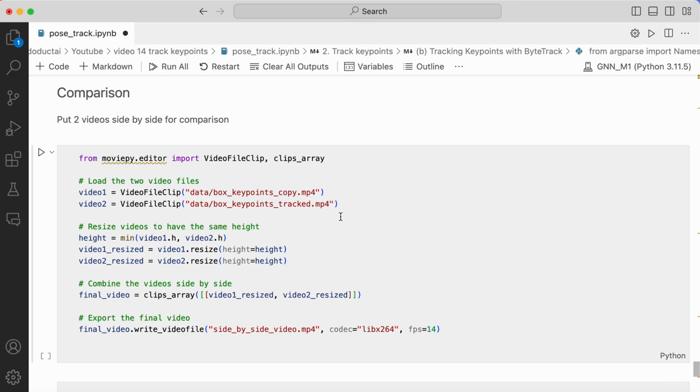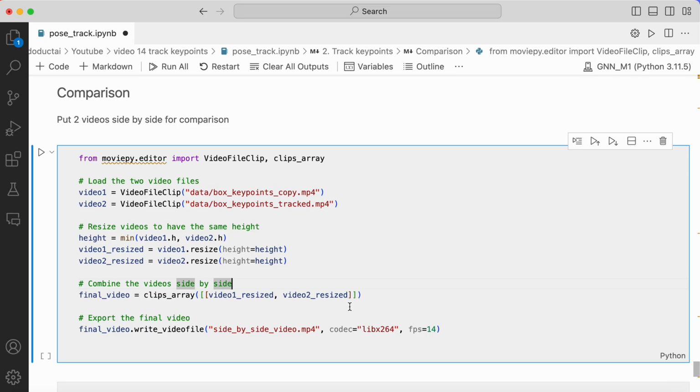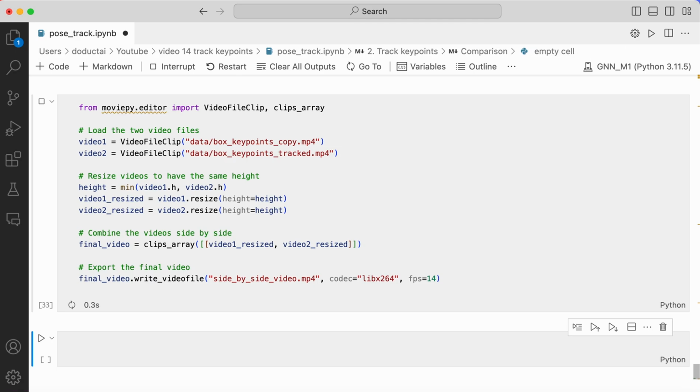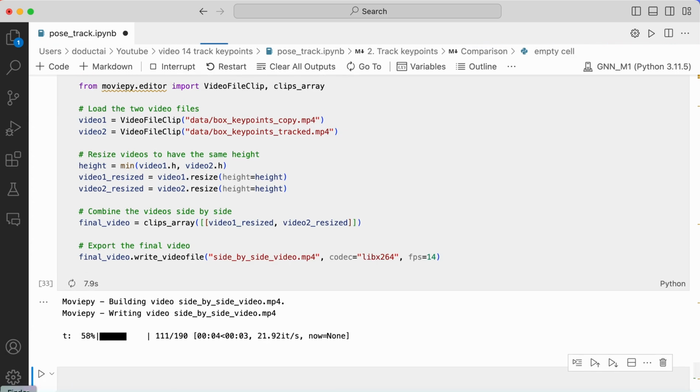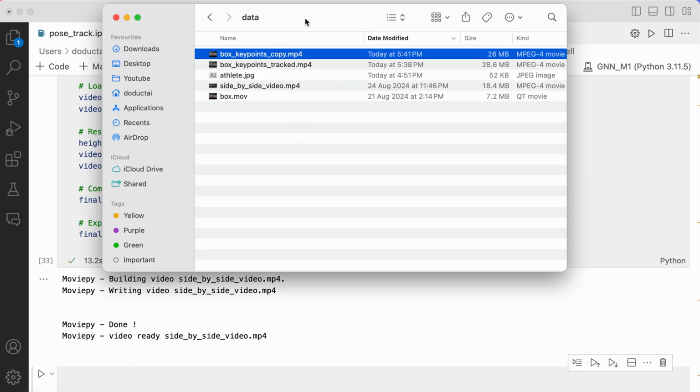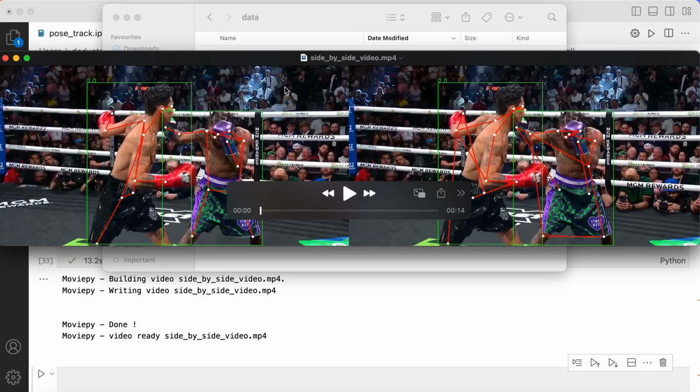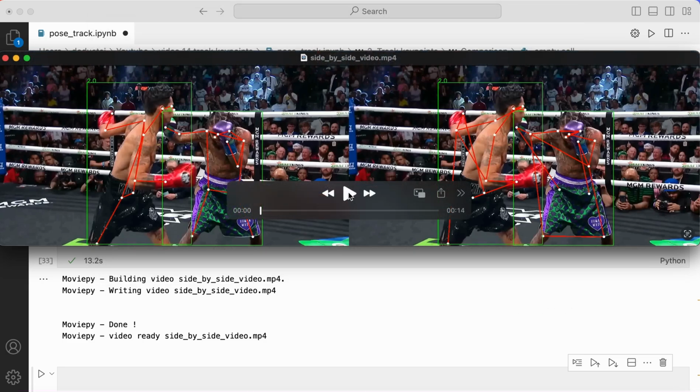I extract the two video files, resize so that they have the same height, and then combine them side by side and export the final video. Alright, so this is the side by side video.